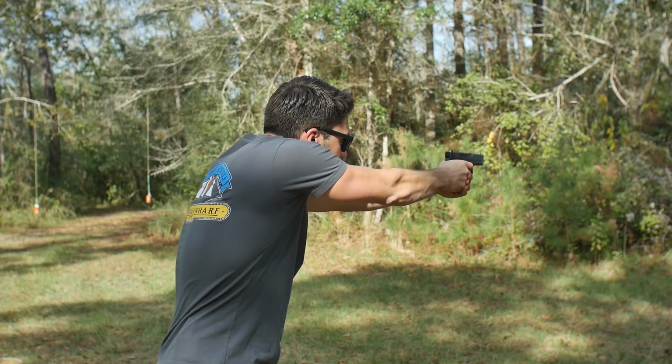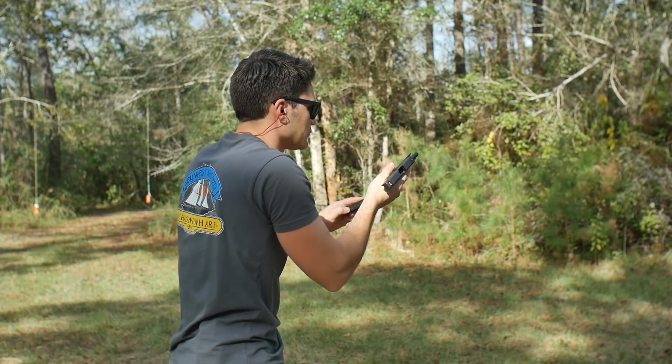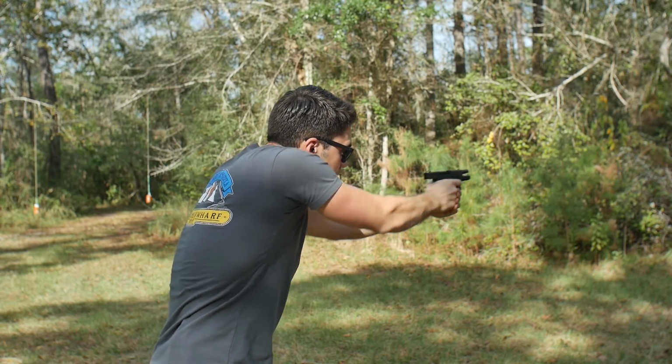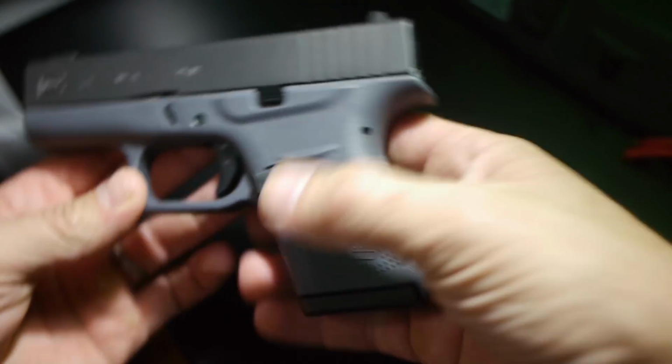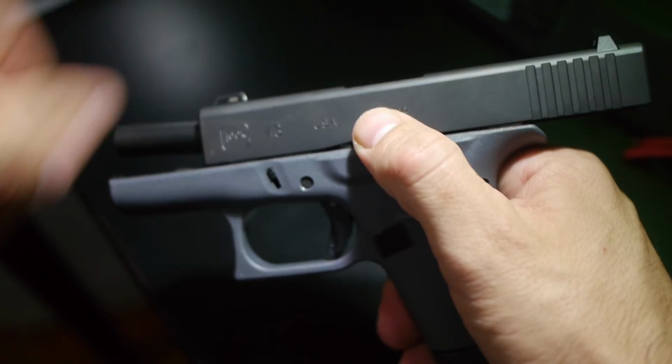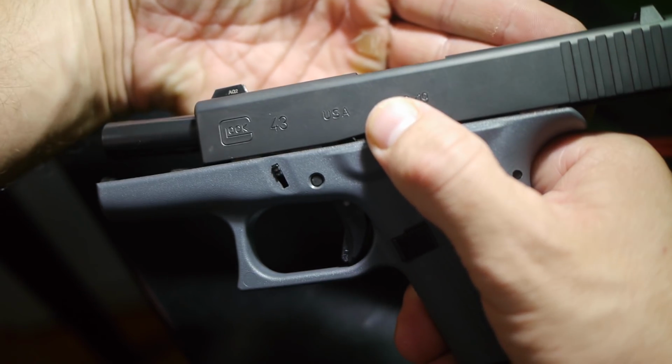But I just like the Glock because I have other Glocks. This is a gun that's familiar to me. Because I own a Glock 17 and a Glock 26 and several Glock 19s, I can go to the Glock 43 and I'm familiar with the manual of arms, I'm familiar with the smushy, mediocre trigger, and the internals bear a striking resemblance from the 43 to the other models that I'm familiar with.